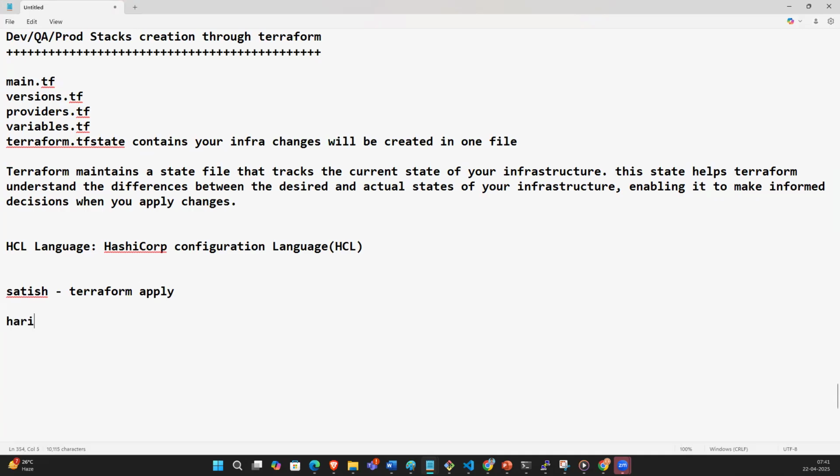I am also doing the Terraform apply. But he is working on his laptop, and mine is working on my laptop. Okay, and he is also using the same credentials. I am also using the same credentials. Okay.